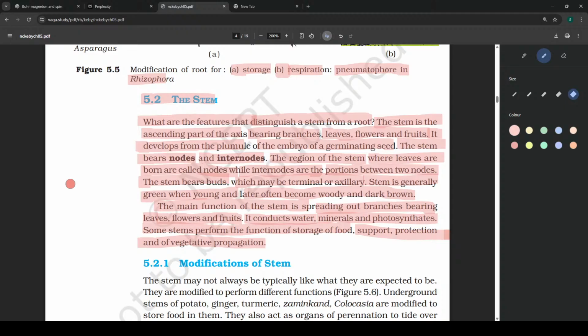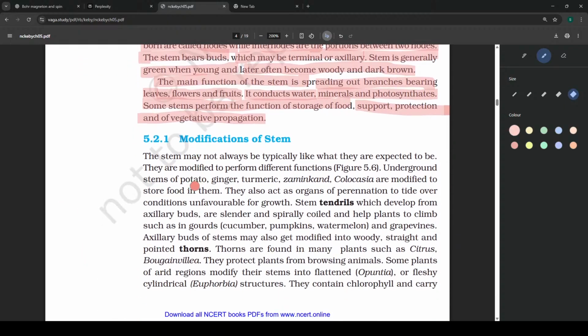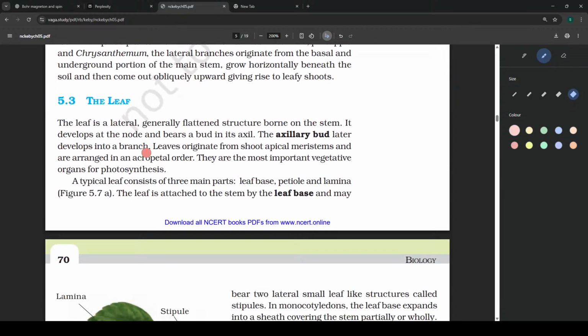Other functions or modifications of the stem: in the case of cactus, the stem is actually photosynthesizing. There are no leaves. Actually, there are leaves for cactus, but the leaves are modified into thin needles. They do not perform photosynthesis. Only the stem performs photosynthesis. It's called a phylloclade, which we can see in the practical lab manuals, etc. There's not much given here, I believe, or maybe it is. I'll check.